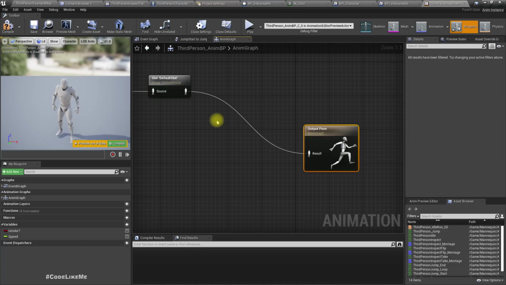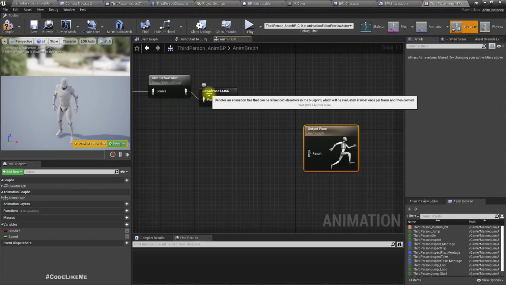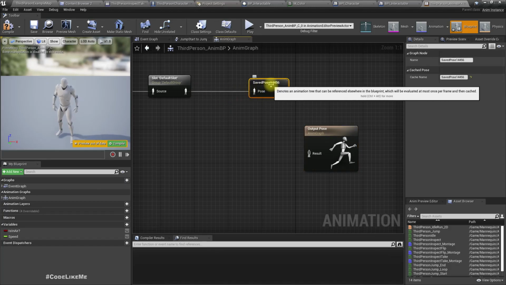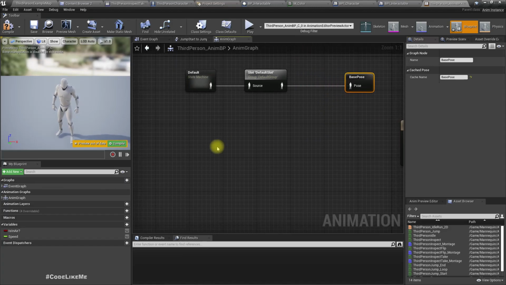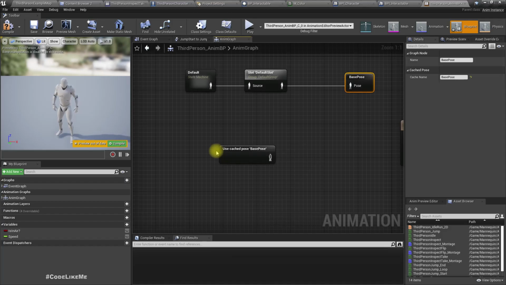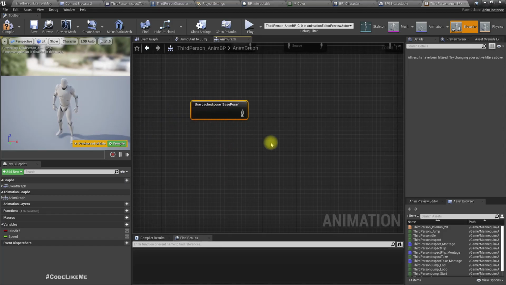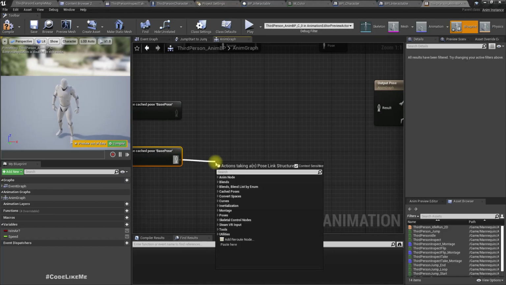In order to support the upper body slot, let's create a cache pose, base pose, and get two references to base pose, and add the upper body slot.